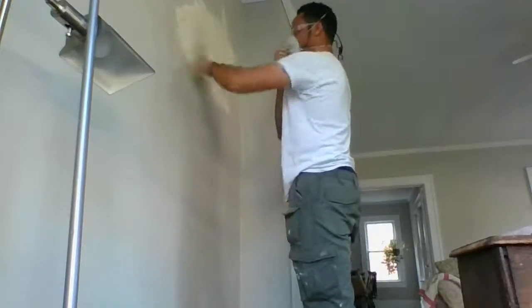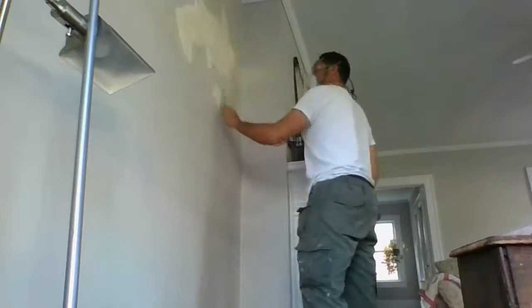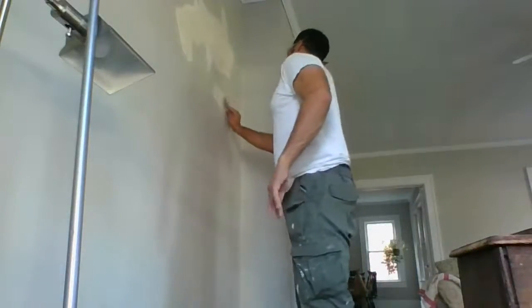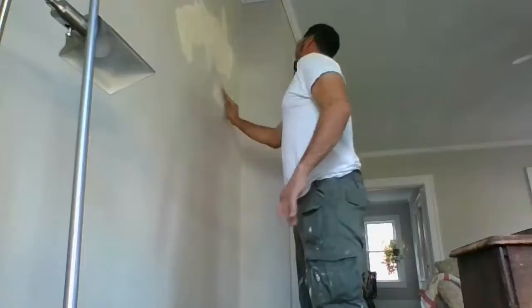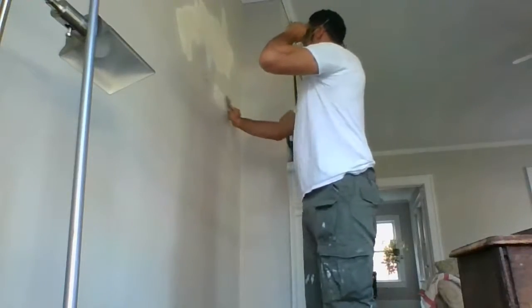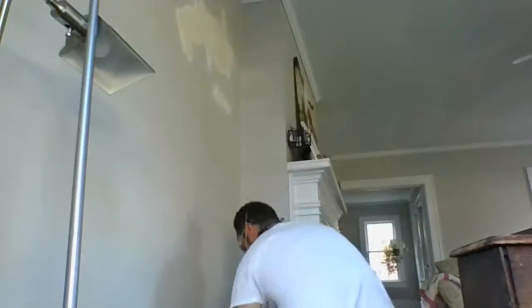This is more about prep work than actual painting, because the painting part of this is going to be fairly easy. Anything that you're going to do, most of the time the prep work is going to be the hardest part. Okay, so I've got that done. I'm making a bit of a mess down here.